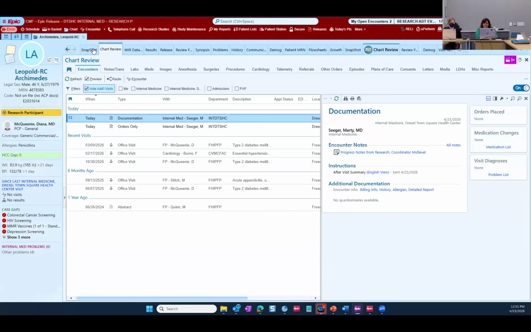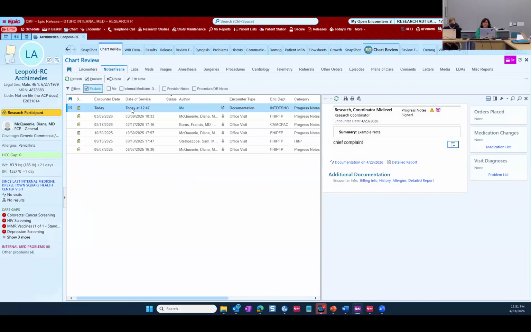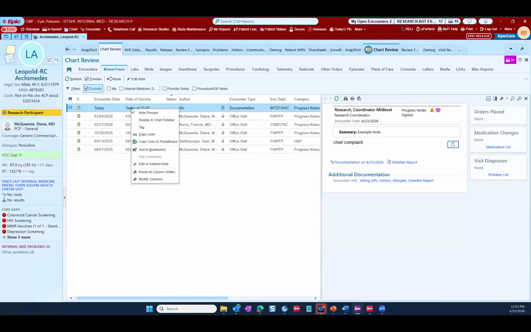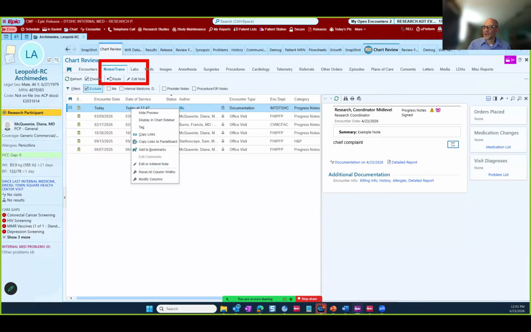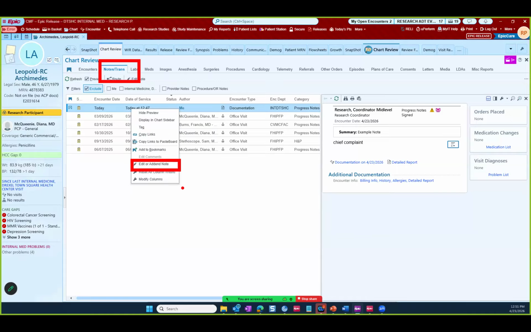We also had a comment in the chat that says, I think you can right click as well. So I don't know if that means you can right click on the note. Add or addend encounter. There you go. So you clicked on the actual note. Okay, edit or addend in the notes tab in chart review, and then down, looks like you can addend. Yay. Thanks for the tip. Love that right click action. Yes, when in doubt, right click.